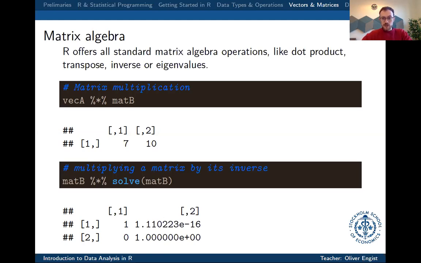This is something you should be generally aware of: whenever you're doing something that involves very small or very large numbers in any programming language, you might run into trouble with a lack of precision, because your computer is only able to handle a certain level of precision. As soon as you go below that, the computer will basically round the number down.